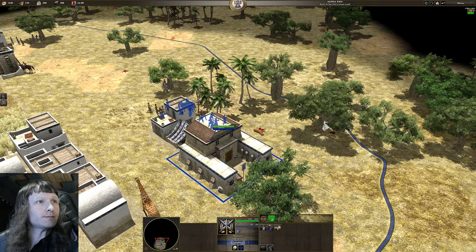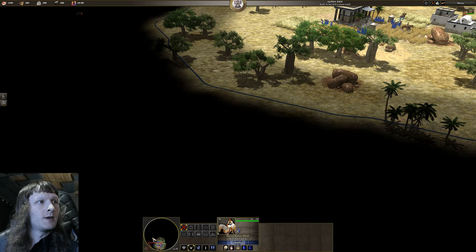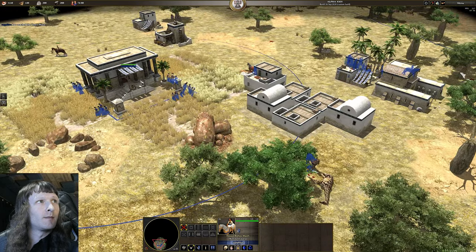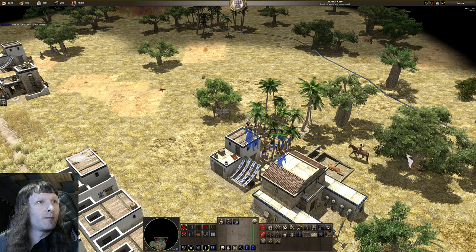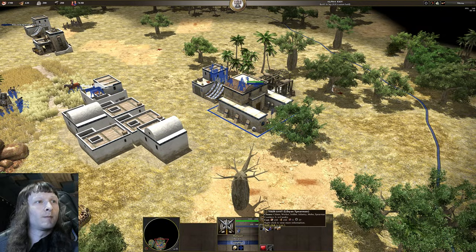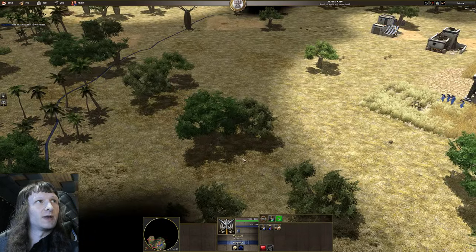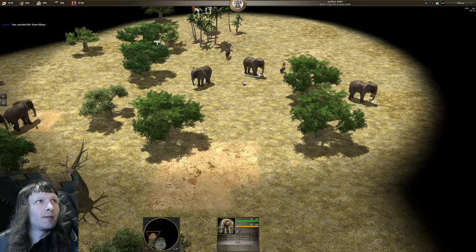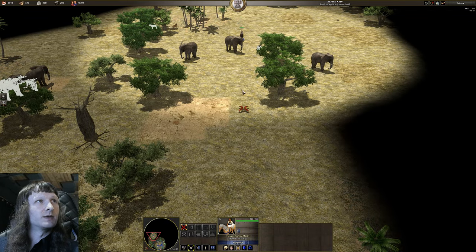Okay start. Not the best thing ever, but it's okay. Scout around for some more hunt. Now I want another house. Not perfectly optimized, but it's okay. We've got some elephants over here. That's a lot of food. And they attack forwards, not backwards, so I want to drag in the other direction.